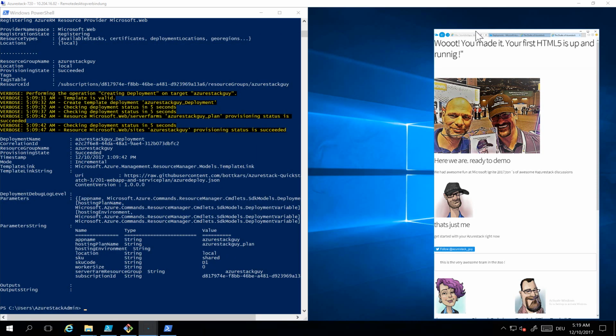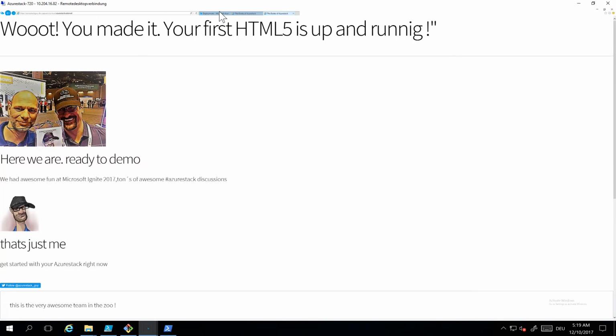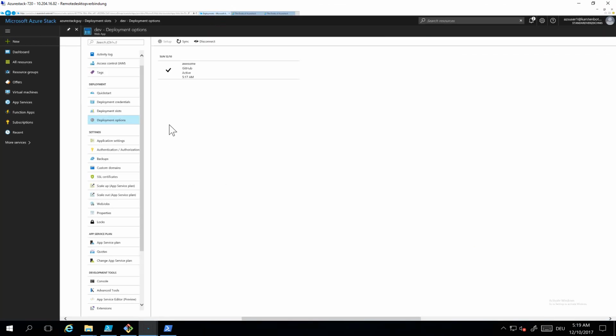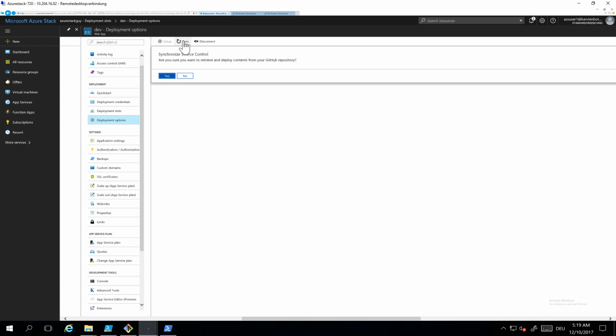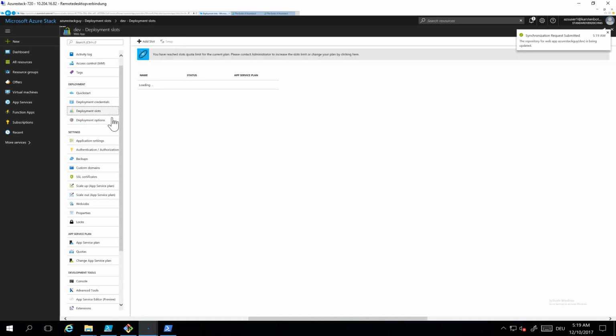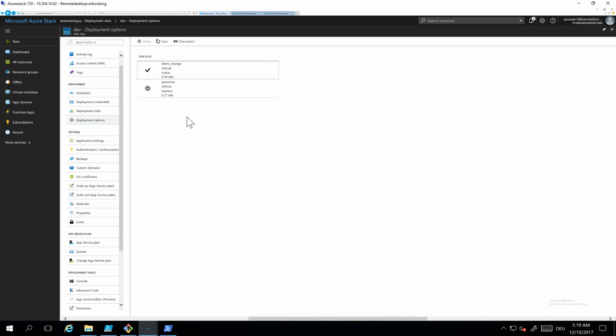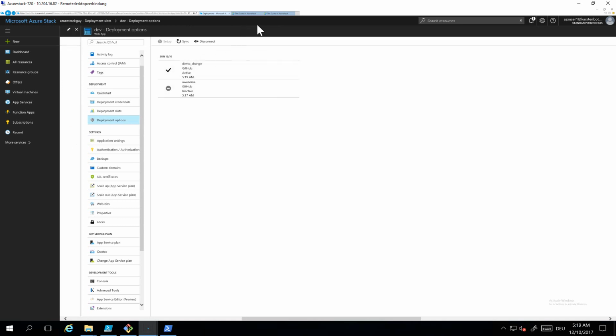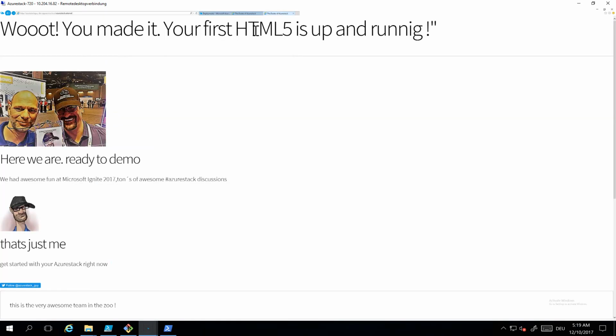I could go back to my source control in my Azure Stack and do a sync. And again, I have to manually refresh, and you see the demo change has taken place. If I now go to that site, it should change.